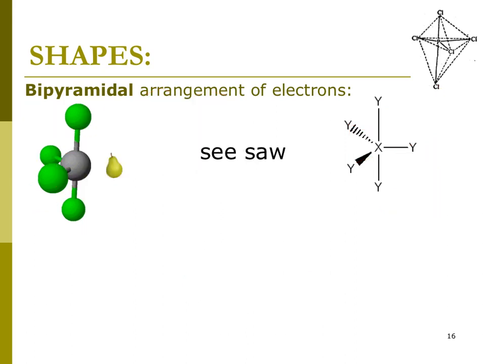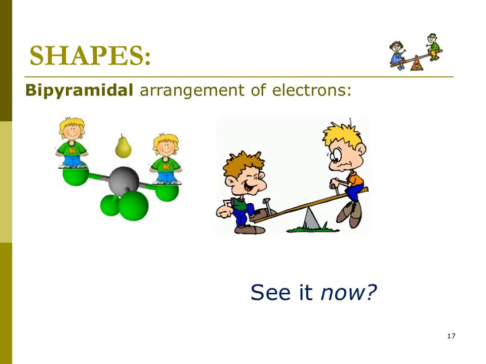Let's start with removing one atom and creating a lone pair there. That shape was then called a seesaw. It's easier to see where you get its name if you tip it on its side. The atoms in the plane with the lone pair create the feet of the seesaw, and then the up and down atoms, as we referred to them before, now have 180 degrees from each other and would be the plank of the seesaw.